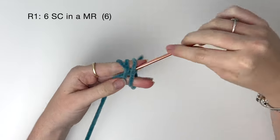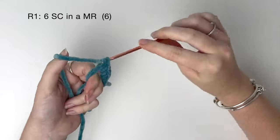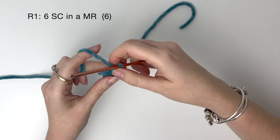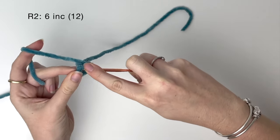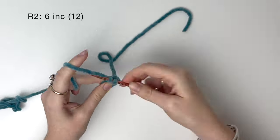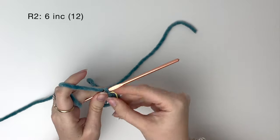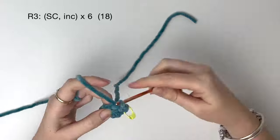Now we're going to start on the shell in the second color. In round one, it's 6 single crochet in a magic ring. In round 2, it's 6 increases, which brings you up to 12 stitches. In round 3, it's a single crochet and then an increase, and we do that 6 times to get 18.